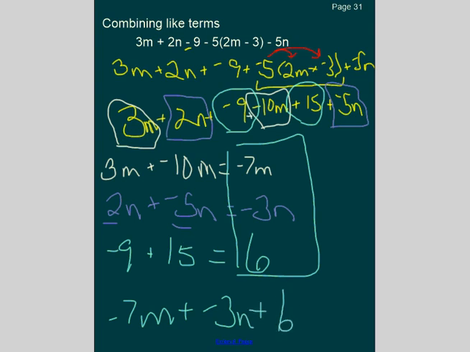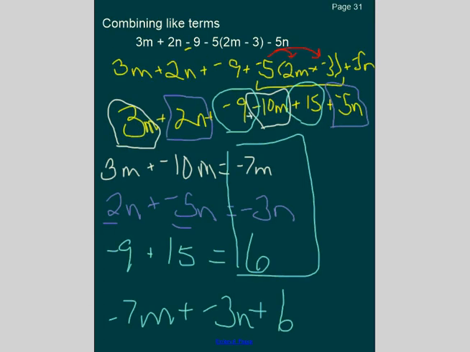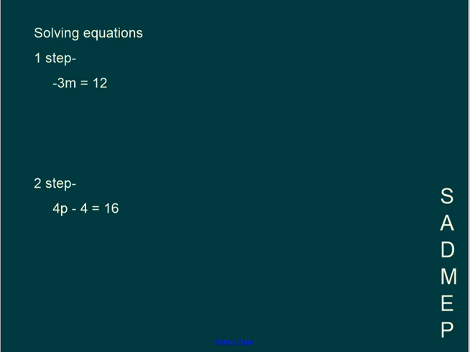All right, make sure you have all of that work copied down in your notebook on page 31, nice and neatly, neater than mine because I don't have my pen today. And let's go ahead and talk about the other half of the lesson today, which is solving equations. You should be able to fit this on the same page. This shouldn't have taken you too much room. So we're still on page 31. And go ahead and write another heading halfway down the page that says solving equations. We're going to talk about one-step and two-step equations today. We're throwing it all at you at once.